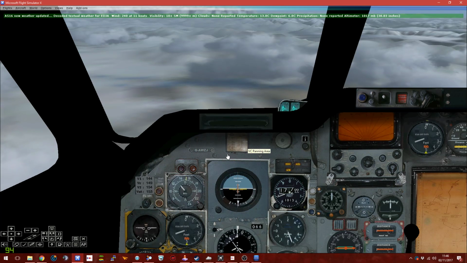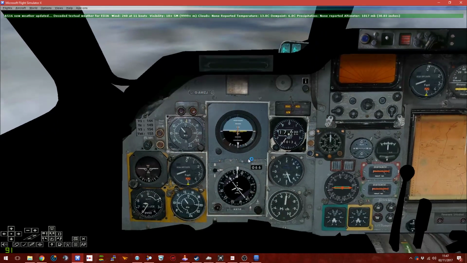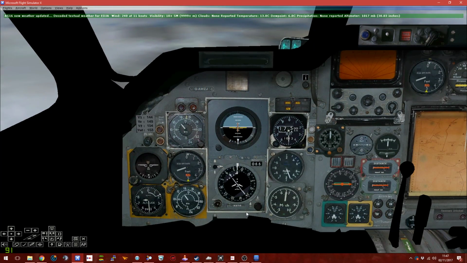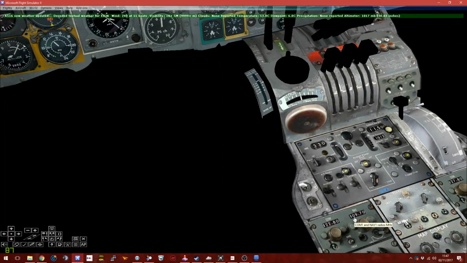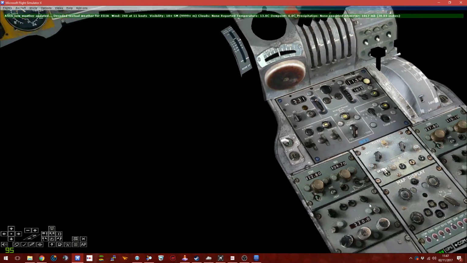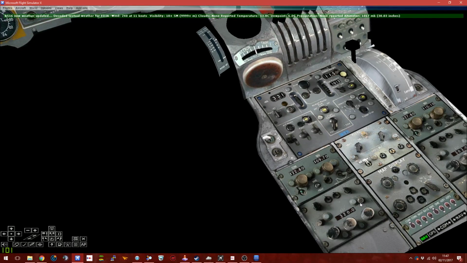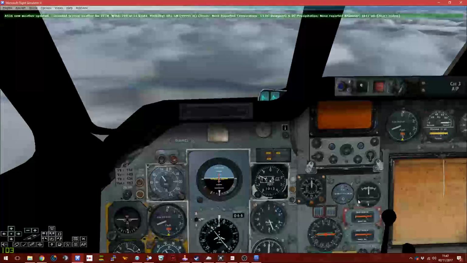So we don't need to do our before landing checks just yet. Still waiting for that VOR to come in. We've got it keyed in, haven't we? 109.7. Yeah, that's right. Okay.